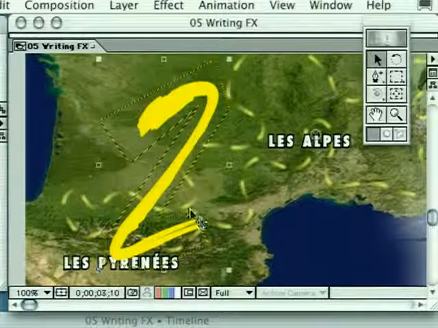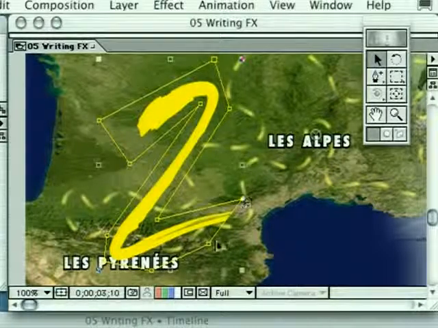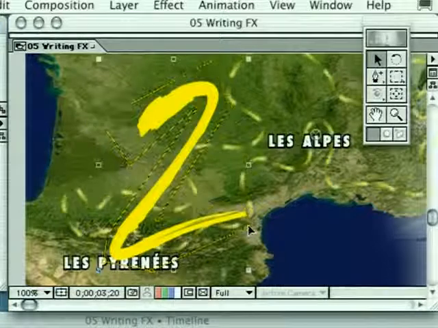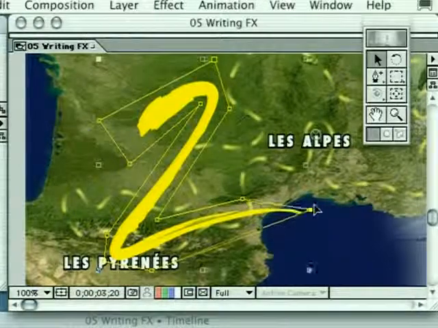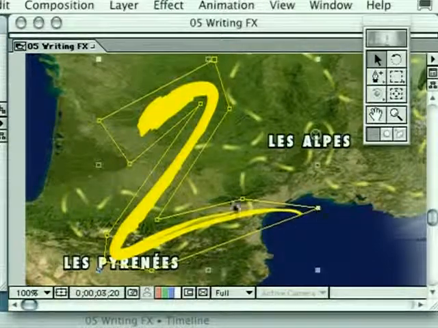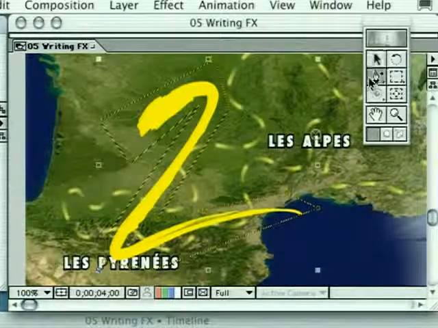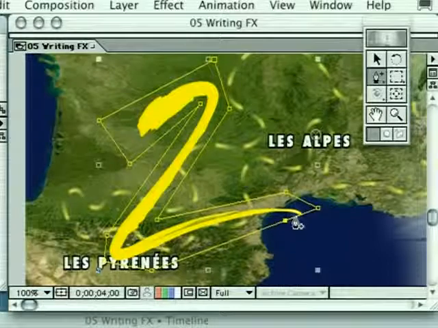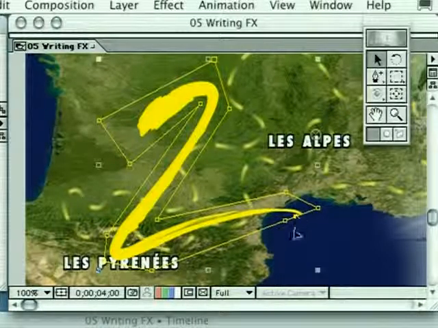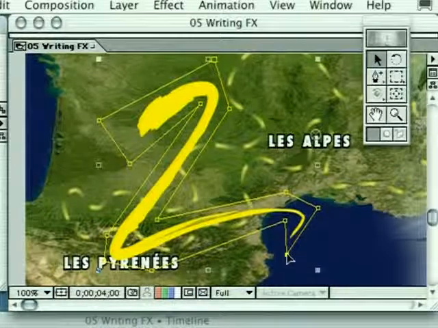So let's go another 10 frames and crank ourselves towards the end of this line, and then probably just another 10 frames and we'll finish everything off. Let's just go all the way out to this final point, pull that there, and I guess maybe just one more. Let's add another point in here, another point in here, and then we can just pull this one down to reveal that final section.